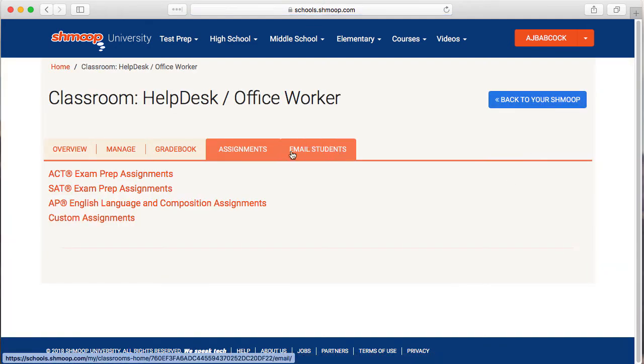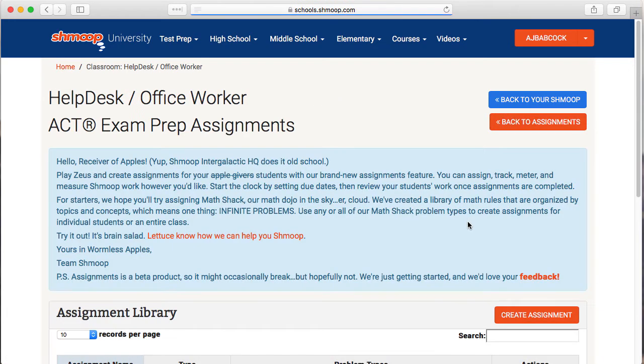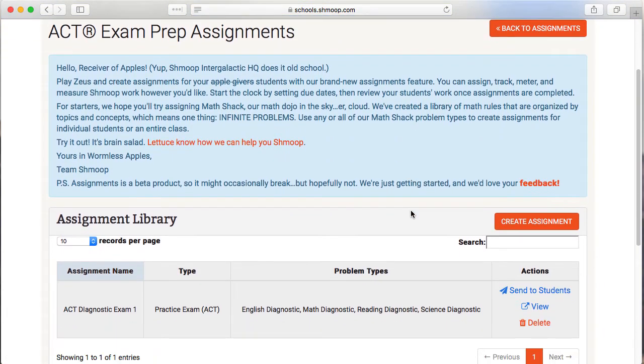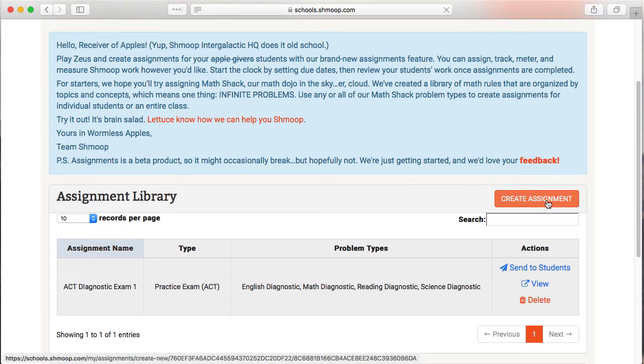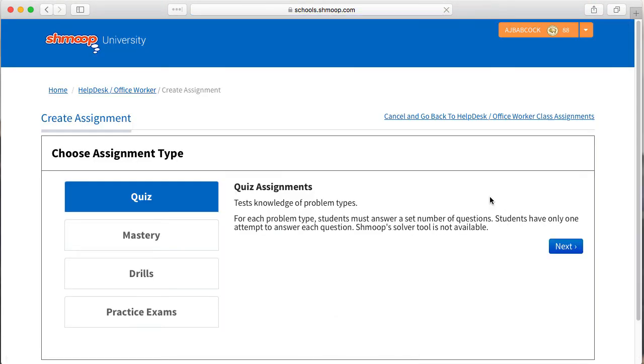I'm going to go back to my classroom and look at my ACT prep assignments now. And let's talk about the different types of assignments you can create. So now let's create an assignment by clicking on Create Assignment. Again, because I'm looking at the ACT content, I have more options than some of the others. If you try to create an assignment with the AP or AccuPlacer or ASVAB test products, you may not see all of these options on the assignment types.